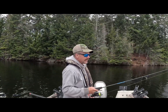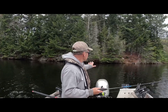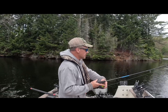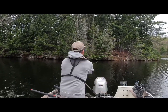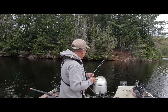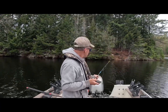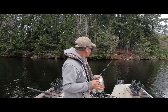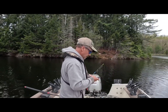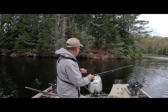So this shoreline casting works sometimes really good early in the season when the fish are in tight, in the warmer water near shore. What I'll do is just throw this in within 5 to 6 feet of shore and let it drop. I like to get it in between some deadfalls, maybe some windfalls, and then power out away slowly. If I'm paddling a canoe or kayak, just take a few strokes and come away from shore with it like that.